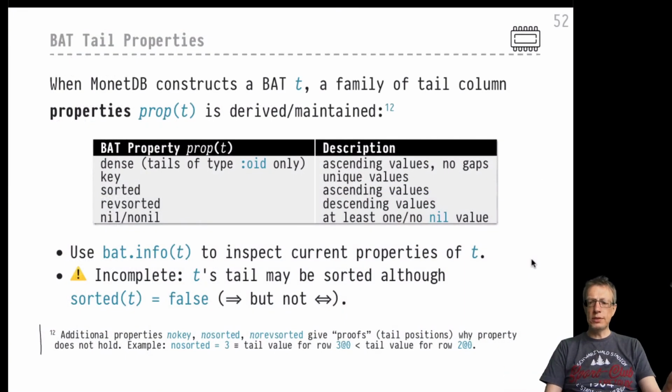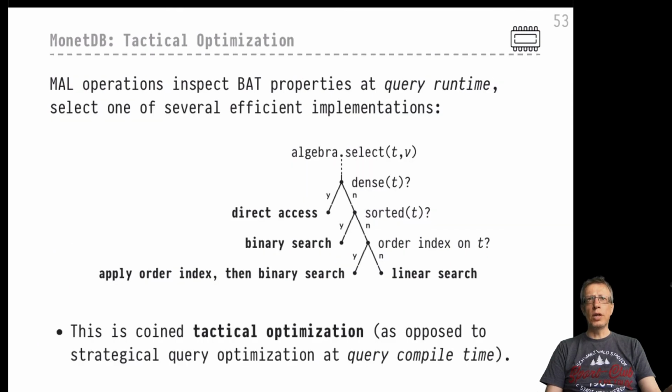So let's come back to the slides and see how the properties are being exploited and used in MonetDB. In the MAL programs, we saw one algebra select, or theta select in this particular case, operation. And we were a bit disappointed that particular properties of the A column or the C column have not been taken into account to optimize the internals of algebra select. But that's actually not true. The internal optimization of operations like algebra select is based on these properties.